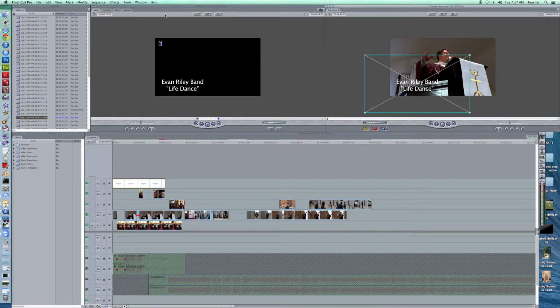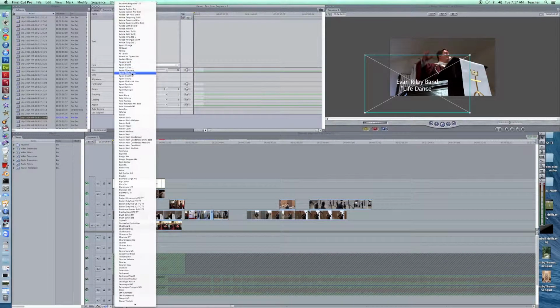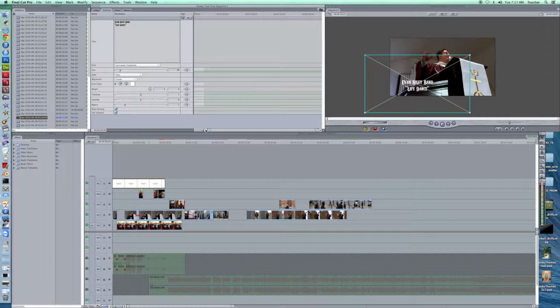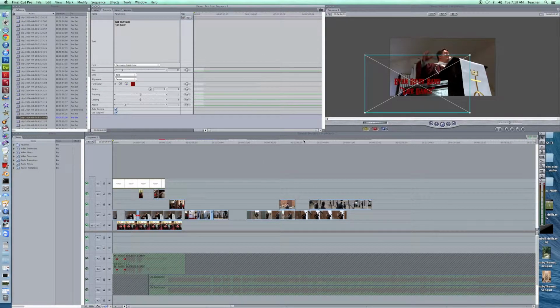If I want to make any changes, an easy way to do that is to go back to the Controls tab, and I can highlight my text and begin to make changes like with the font. Let's say this is a new font that I just picked up that's kind of goofy. It wouldn't really fit this song, but it's kind of fun to see. I can change the size here by dragging the size tracker. I can change the style so that it's bold. And, of course, I can change the coloring of all of this. Let's say we go with a darker maroonish color. And we go with that.